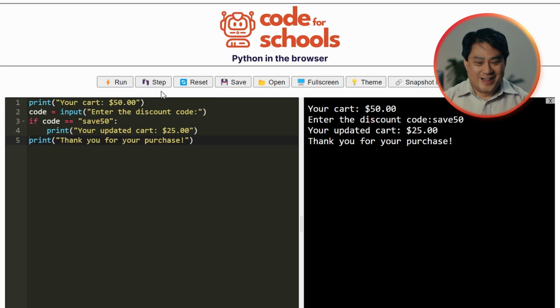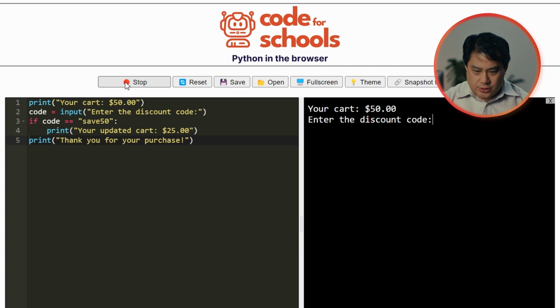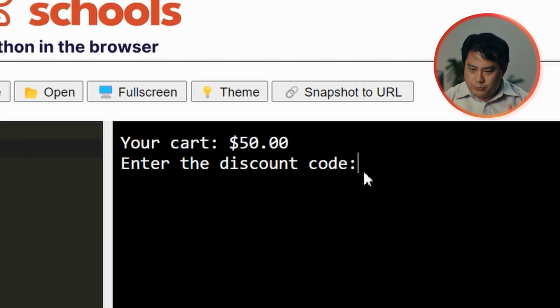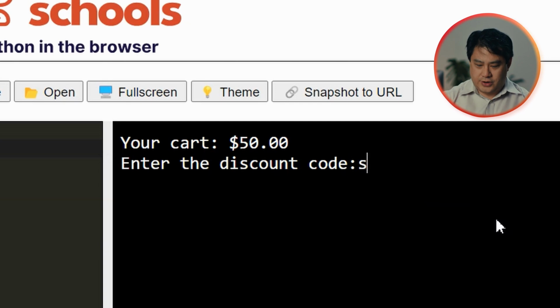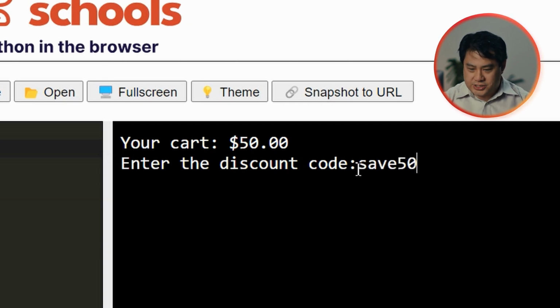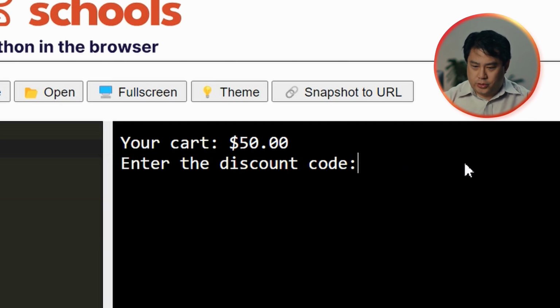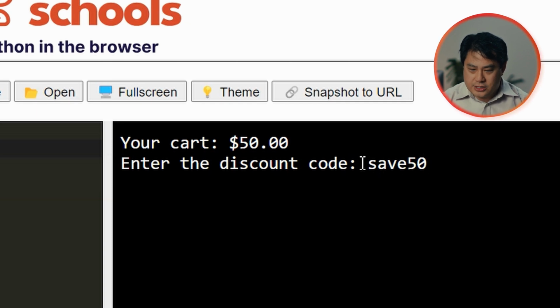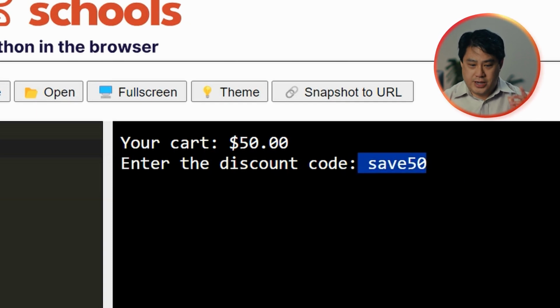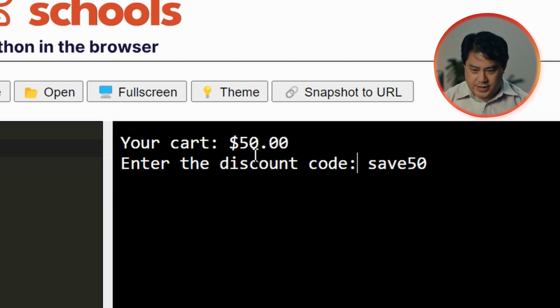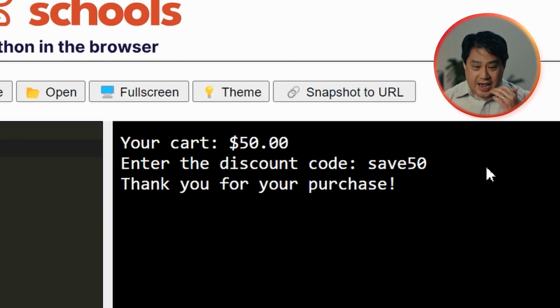A couple of things I'd like to call out here is, let's just run this at full speed. You'll notice that when we get the chance to type in information to the input function, like say 50, it's pressed right up against the colon there. It can be common for students to automatically press a space and type in their text like that, just because they like the formatting. But the problem with that is anything that you type after the cursor will be absorbed into the variable. So if they run this and press enter after typing space 50, it doesn't match save 50 because save 50 doesn't have the space in it.